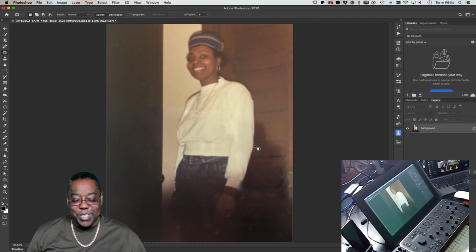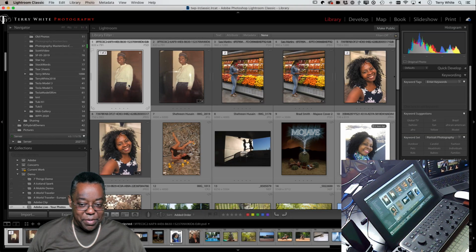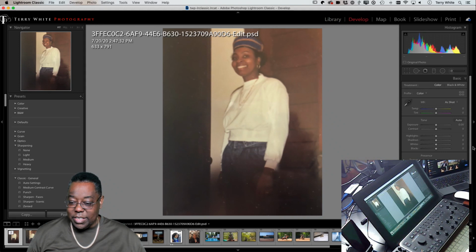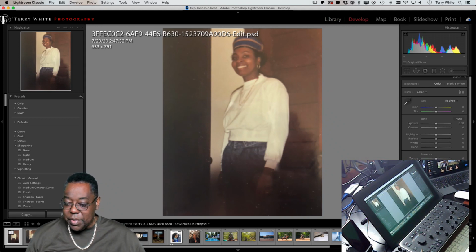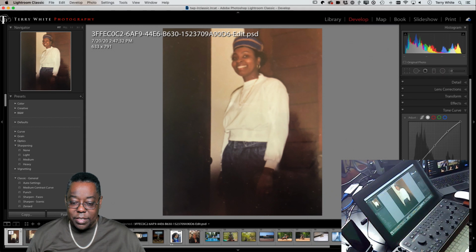All right, the reason I keep hesitating on this photo is the contrast in this photo is still bugging me. So let's head back. Let's go back to Lightroom and let's just play with tone curve. All right, tone curve, you've got some presets. So you have medium, you have strong, and you have linear. And strong is just making the things that are dark, darker, and the things that are light, lighter. So it might be a little too much.